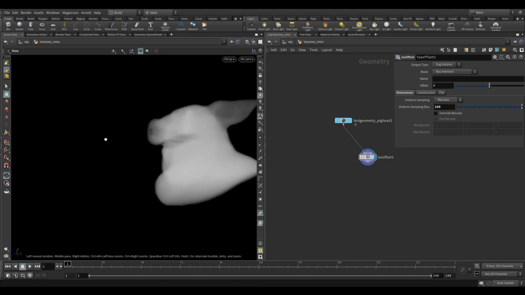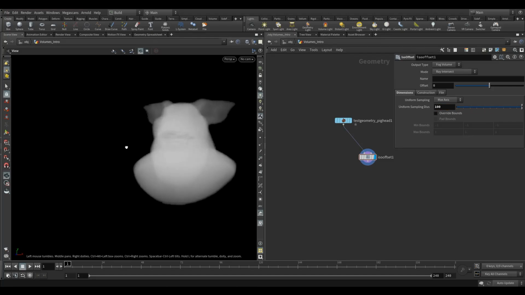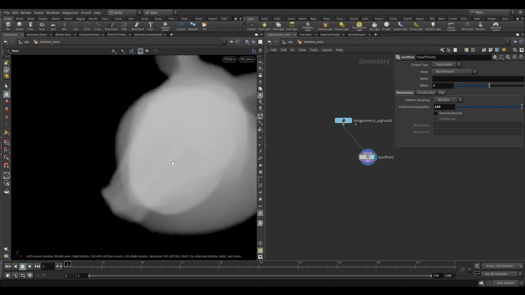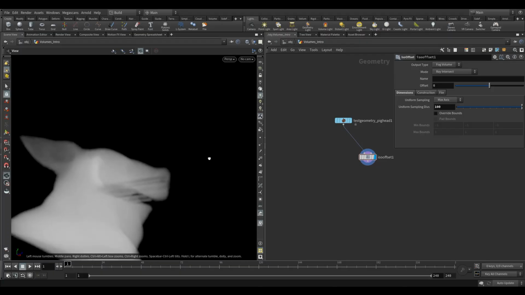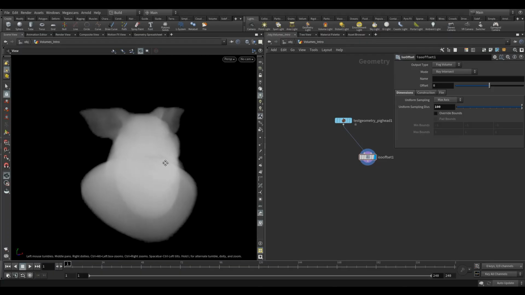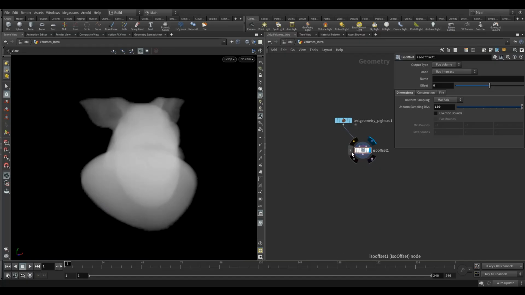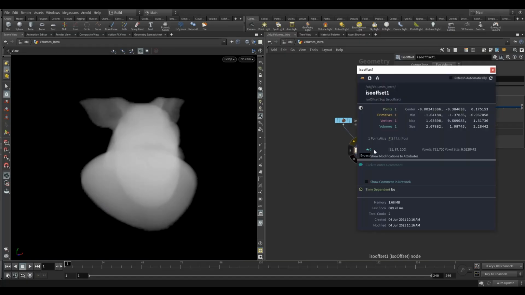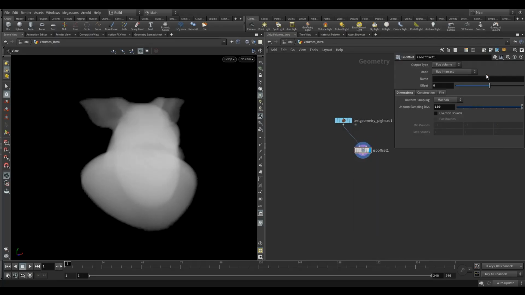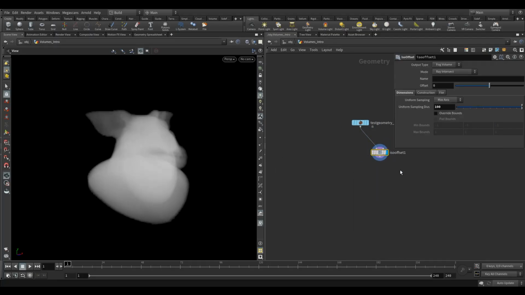There we go. So you can see there we've got different levels of density going through this. Okay, and then if we take a look at the information, we've got 1 point, 1 primitive. We've got this new thing, 1 volume here. And you can see there the quantity of voxels and how many voxels in each axis. Okay, so that's one way of doing it.